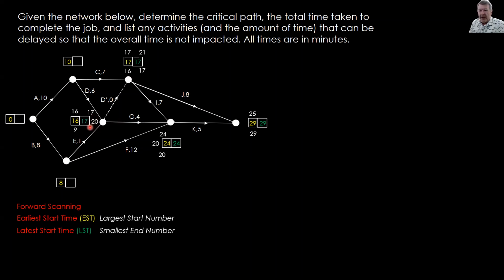Now, which way? Let's go up. Doesn't really matter. We're all going to end up back here. 17 take away 6 going up the way. So 17 there, take away the 6 is 11. This way, 17 take away the 7 is 10. So the 10 goes in the box.